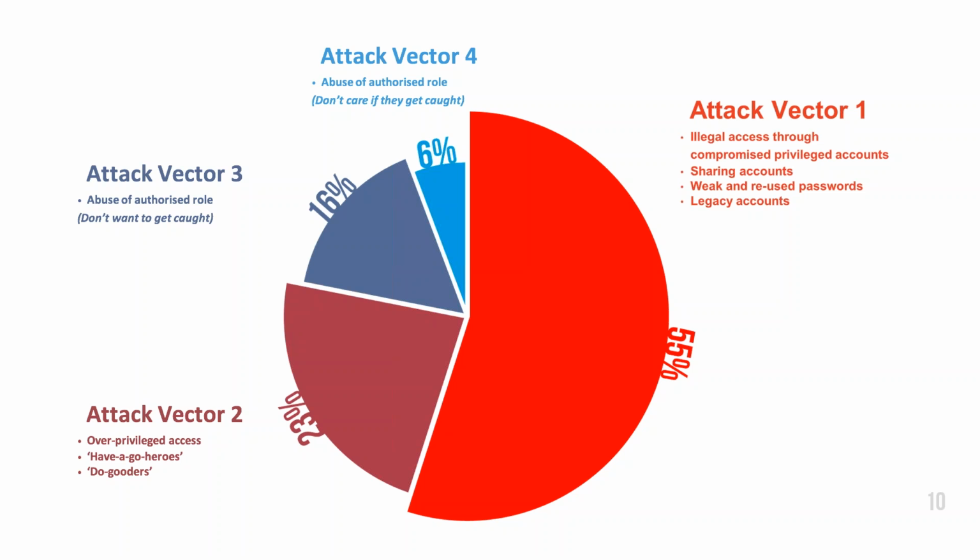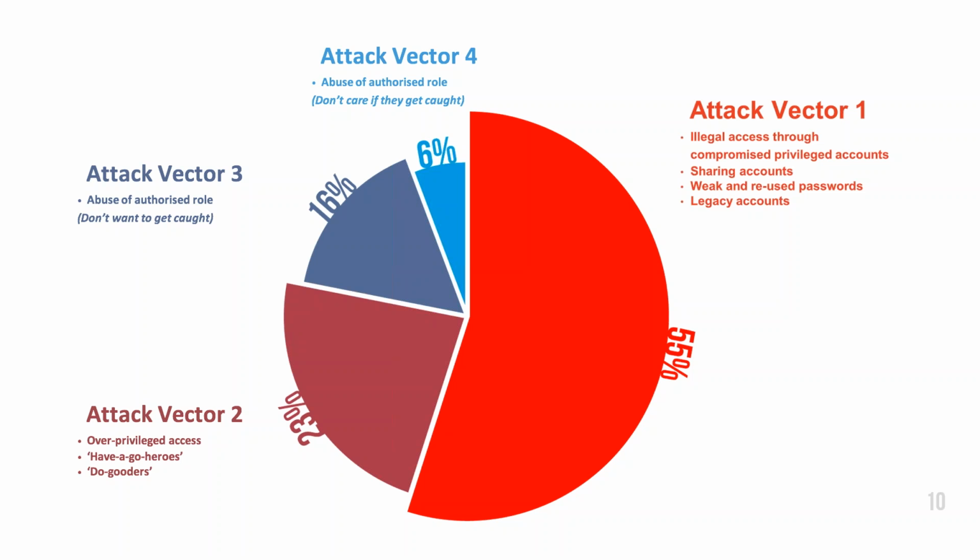These are people that no amount of IT security is going to protect you against, because if you lock them out of all of your systems, they'll go and stick a brick through one of your windows or slash someone's tires. They will find a way of causing damage and disruption to your organization. But controlling their privileged access can certainly assist in reducing that risk.